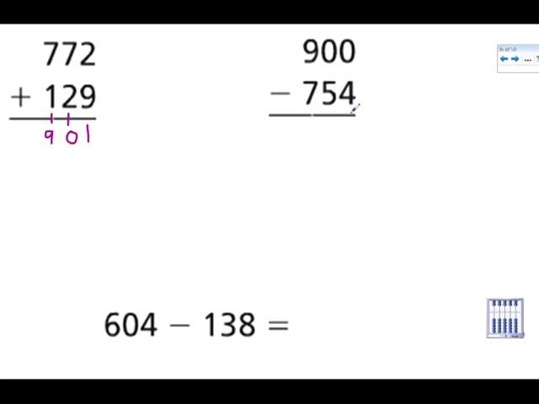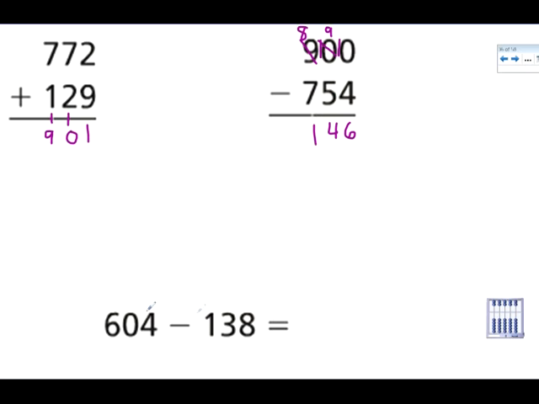Let's try this one. I can't take 4 away from 0. Do you remember what we're supposed to do? I'm going to have to borrow. I'm going to come over here and borrow from this and make that an 800. What do I do with the extra 100? I bring it over into the tens column and I make that 10 tens, but I still have to borrow from them, so I'm going to borrow a 10 and make that a 9 and make that 10 now. Do I cross this out? No. Now I can take it away. 10 minus 4 is 6. 9 minus 5 is 4. And 8 minus 7 is 1.